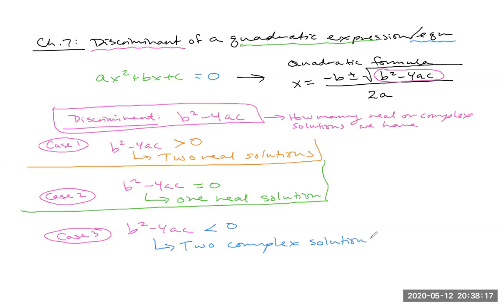Another name you might see for complex is imaginary. Doesn't mean they don't exist. It just means they don't exist in the real number system. Okay. If you have concerns about that, let me know. I can explain that to you. So this is what we're going to need to know for the discriminant stuff. Okay. So I'm going to go ahead and clear this out completely. Actually, I'll just leave it for now while I go back to my other share with you guys.